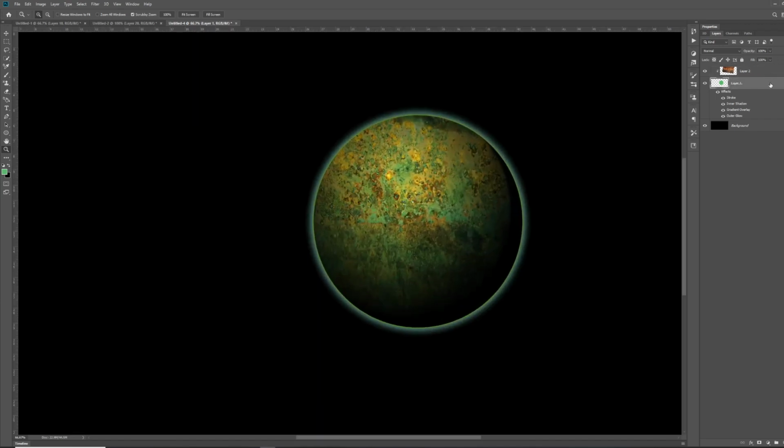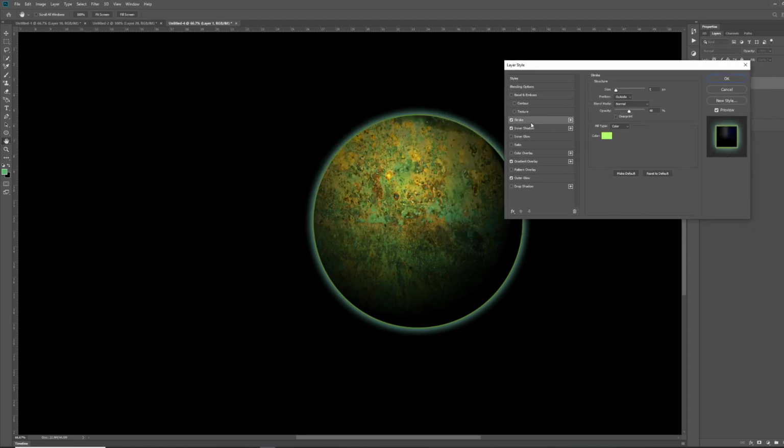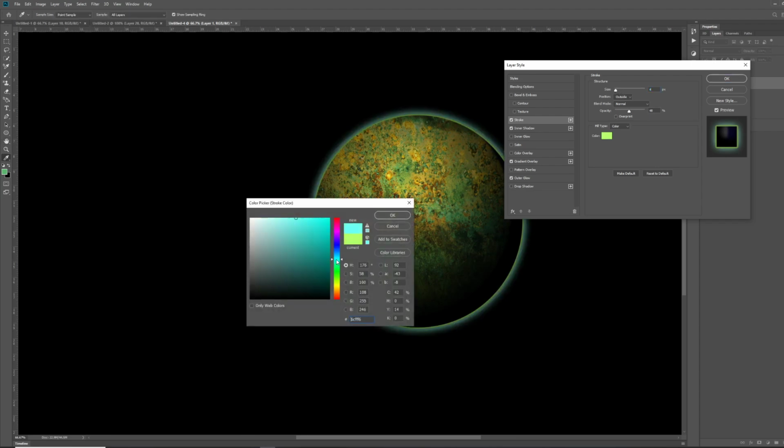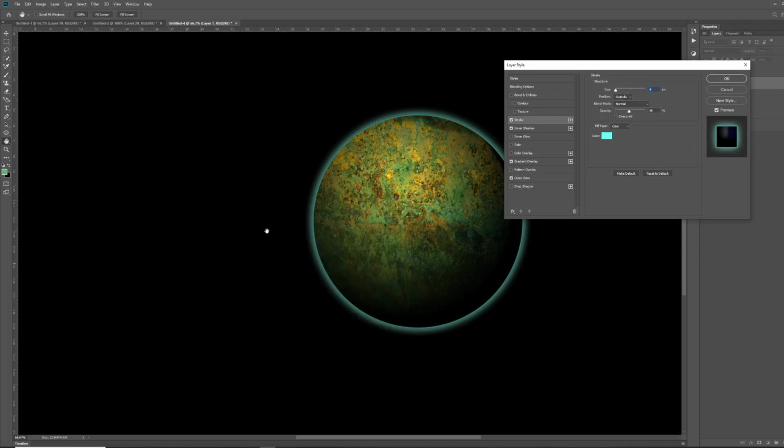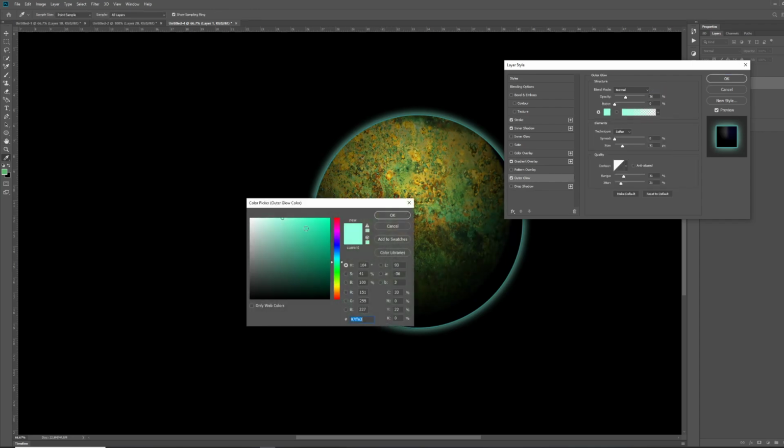Of course, I could always go back into my layer styles here and tweak it if I like. If I want to adjust any of my colors, any of the settings that I used, maybe I want more of a blue stroke. I think that looks better. I can adjust my gradients. I can adjust my glow color. Maybe more of an orangish reddish color might be better.